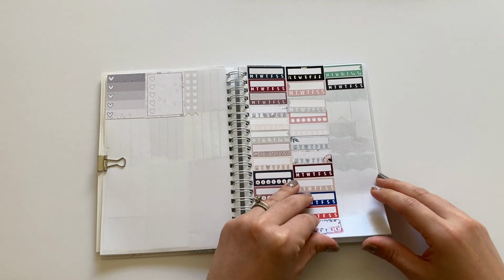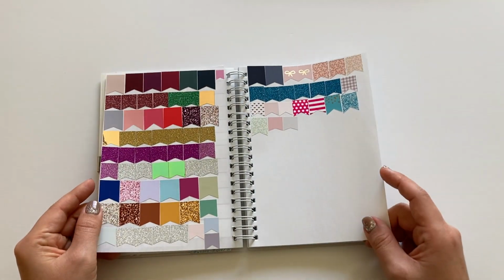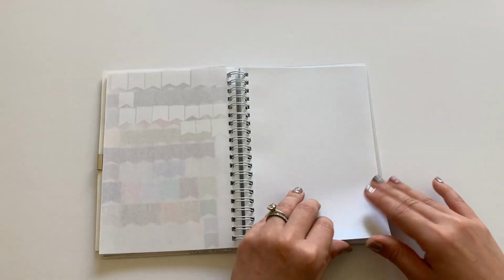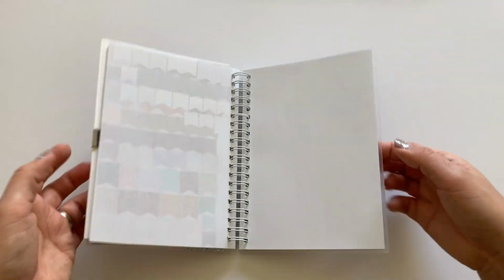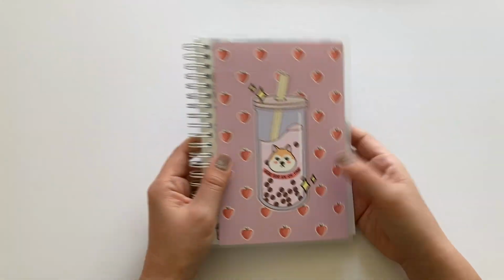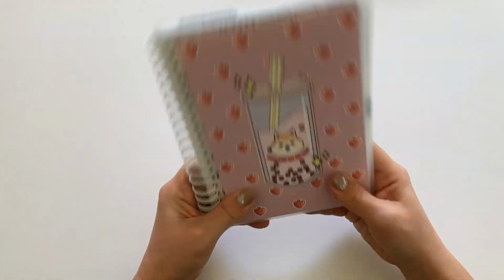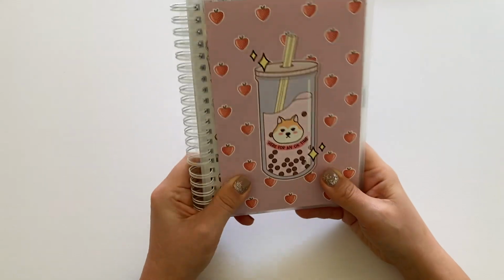And then I have some extra habits, and then flags, and that's about it. But that's how I use it, and it's worked out for me. And I feel like I've been reaching for it more when I plan, just to get rid of some of this stuff. So this is just stuff from my leftover kits and my samplers and things like that.